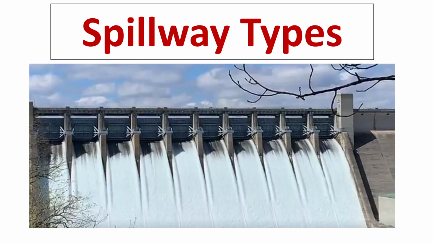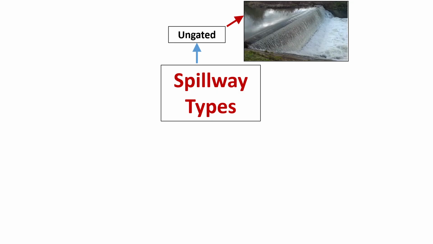In this video, we will learn about different types of spillway. We all know that for every dam, there should be a mechanism to release water. The structures used to pass the water are known as spillways. Depending on the type of dam, flood to be discharged and its layout, a particular spillway is to be adopted. We will discuss one by one. At the end, we will see videos of spillways.